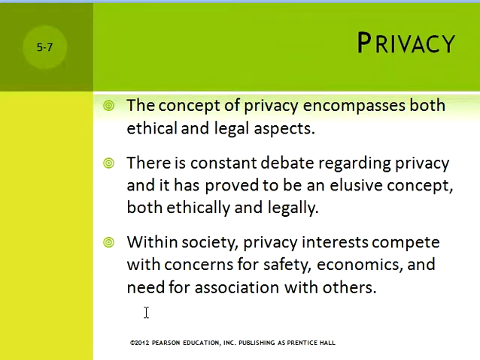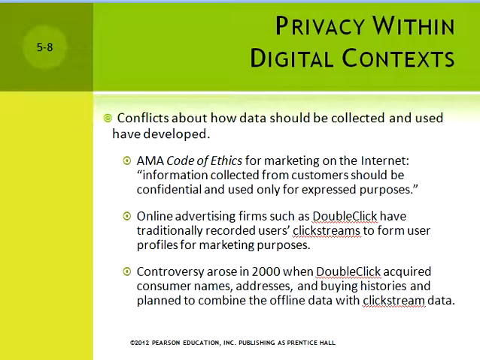Within a society, privacy interests compete with the concern of safety, economic interests, and the need for association with others. When we talk about privacy, let me take you to the next slide, which talks about privacy in the digital context. Conflicts about how data should be collected and used have developed. As we learn, there are more and more technologies by which data about us could be collected in a number of ways without even our knowledge. And this is where the technology is available, so that's why we need to be concerned about it.